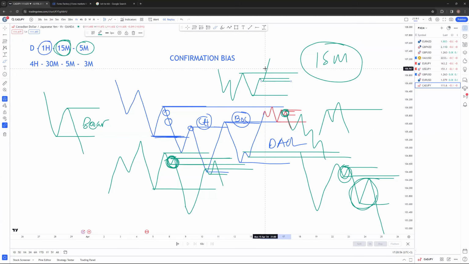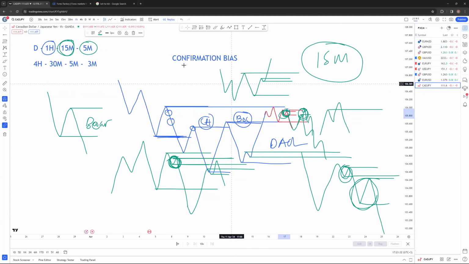It's okay. But the first one that I taught you about, maybe after having this structure in the 1 hour, you have to wait 15 minutes also to change. This type sometimes can leave you without taking your entry. That's why I recommend you to use the second method. Just mark that formation and then go to the lowest time frame and then define it. Then you'll be good to go.